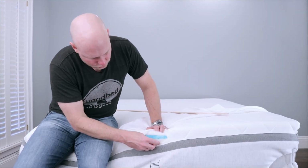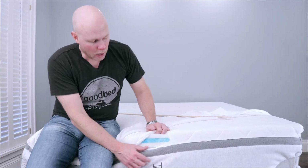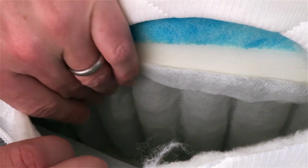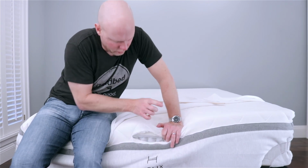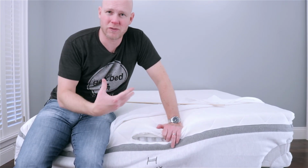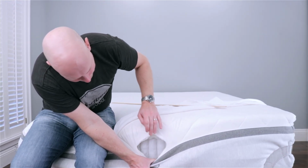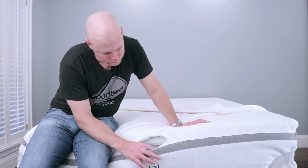And then you're easing that transition between these 2 layers, and then of course these coils below, which are much firmer. Now in terms of the coils, you're looking at 8-inch tall coils, and the ones you're seeing here are actually, these are kind of skinny coils. They're actually just for edge support. So you have 2 rows of these skinny coils essentially going all the way around the perimeter of the mattress to give it a stronger edge. You can see they have a bunch of working turns here, and that combination of having more coils due to the skinniness and a lot of working turns gives them a lot of strength, and that's what gives this mattress a nice strong edge that we'll show you later.